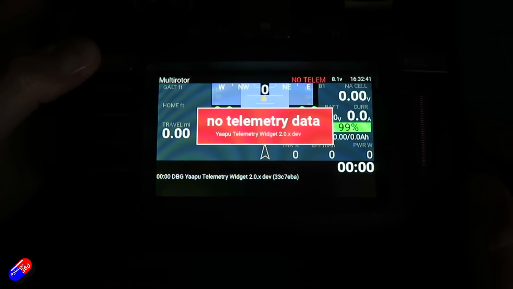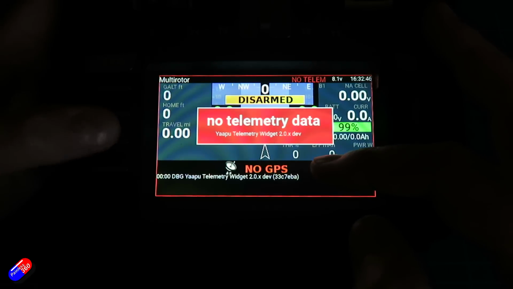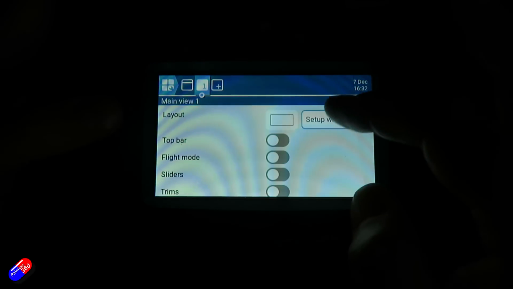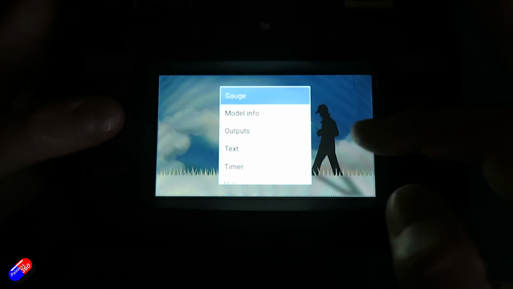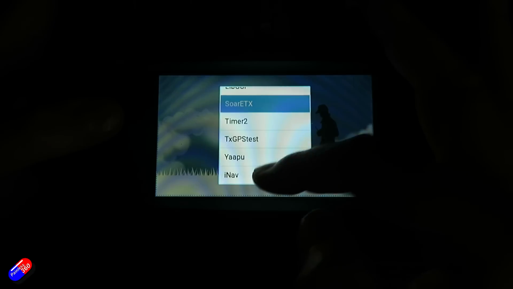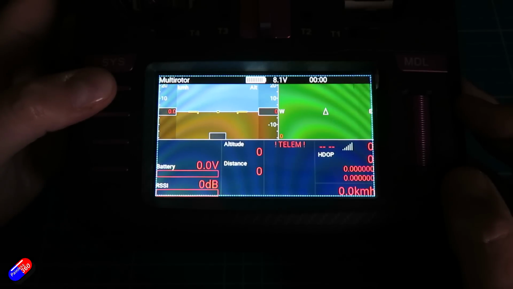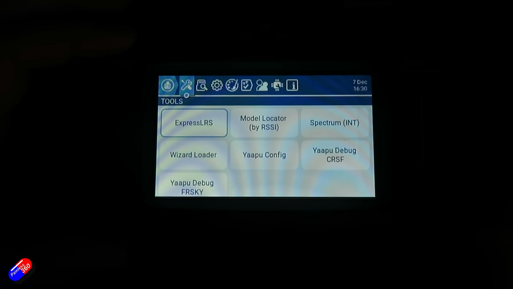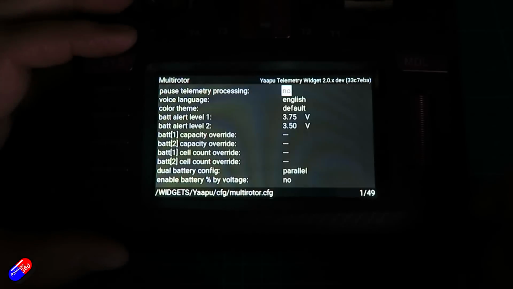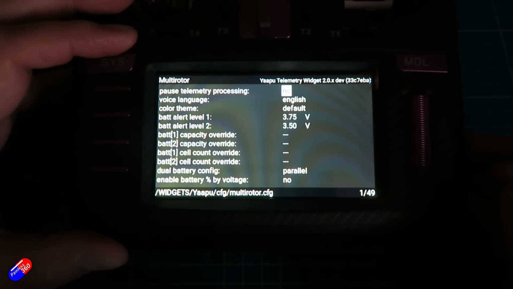So if you are running an older radio with older receivers and the Lua scripts are on there and it's all kind of working for you, then there may not be something on that list that's really going to grab you. But what EdgeTX now represents is the future of the hobby in terms of an open operating system for radios like that Radiomaster TX16S, things from Jumper and lots of other vendors as well. So if you're into the modern hobby and you want to access the latest and greatest technology, Lua scripts, hardware, features, cool things you see in YouTube videos, you're pretty much going to have to be on EdgeTX in order to access that now.